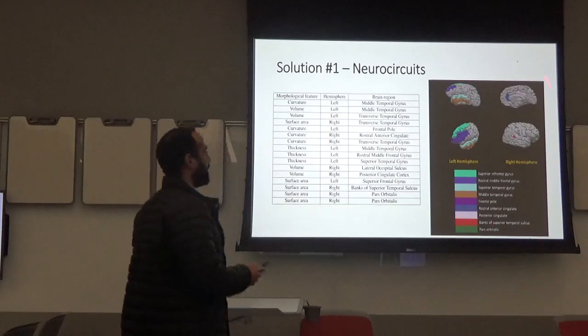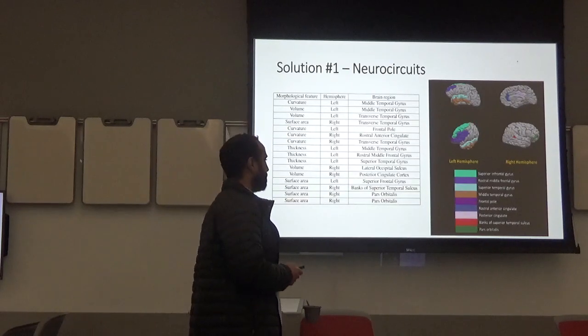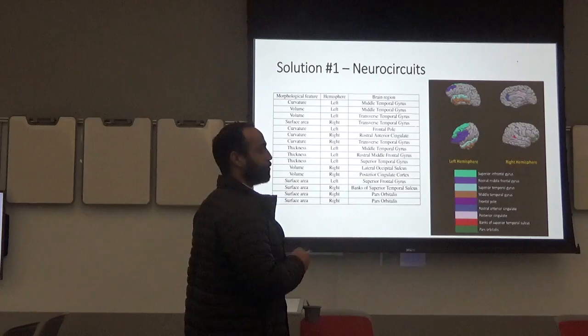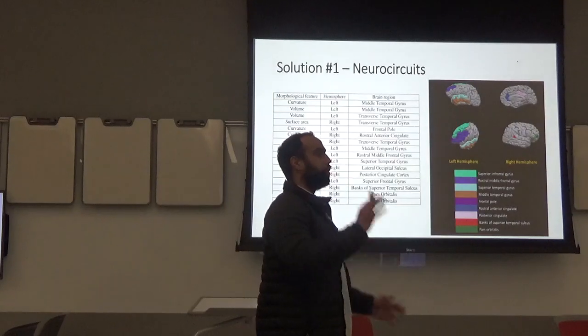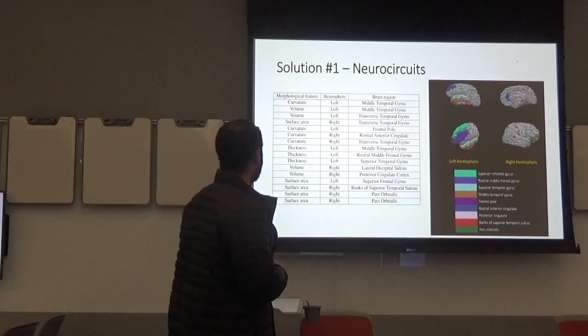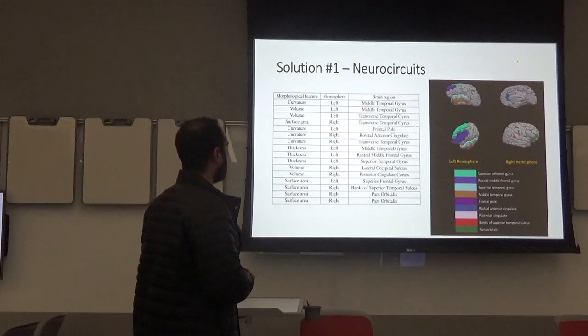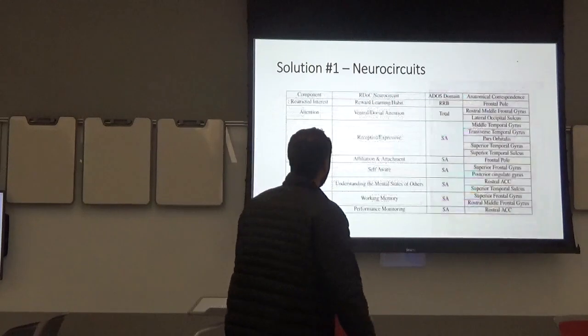We assume that this atlas doesn't depend on the site or on morphology. It is only affected by autism. So those brain regions are the regions most correlated with autism over all the hospitals, over the whole country. Those are the morphological features. This shows which hemisphere, and those are the brain regions.